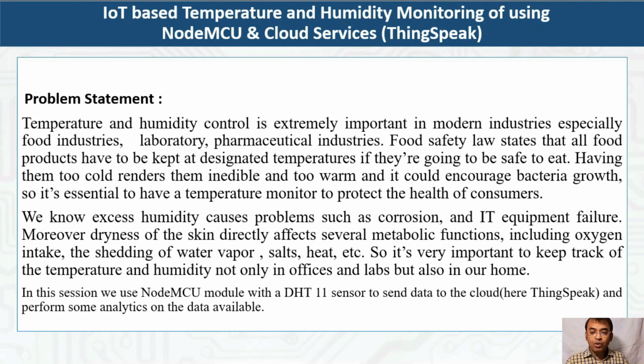So now come to the problem statement of the project, that is temperature and humidity monitoring of a room using NodeMCU and cloud services. We will be using ThingSpeak Cloud. Problem statement: temperature and humidity control is extremely important in modern industries, especially food industries, laboratories, and pharmaceutical industries. Food safety law states that all food products have to be kept at a designated temperature if they are going to be safe to eat.